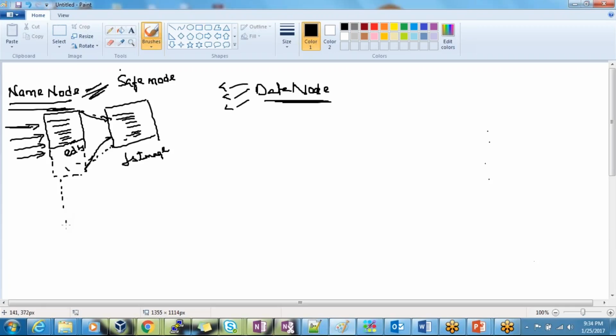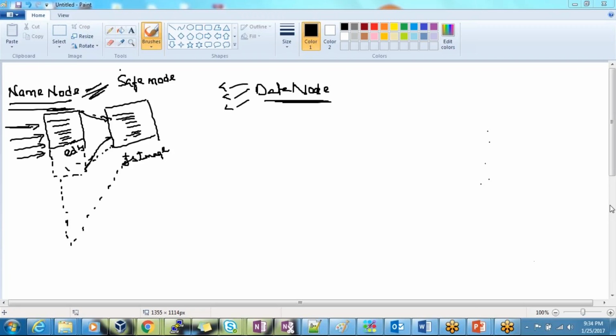When the edit log becomes huge, the merge process will take more time. When the merge process takes more time, your cluster will not be available. It means you can only read the data, you cannot write the data.